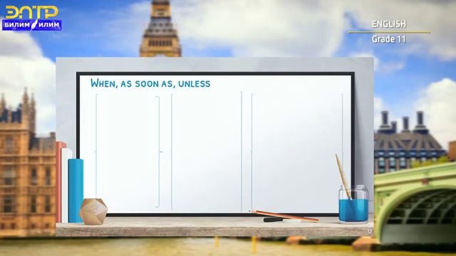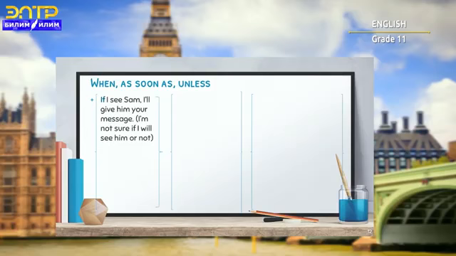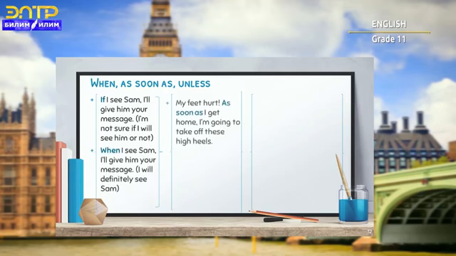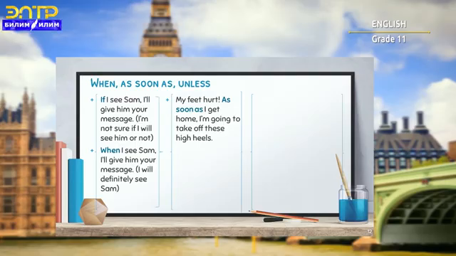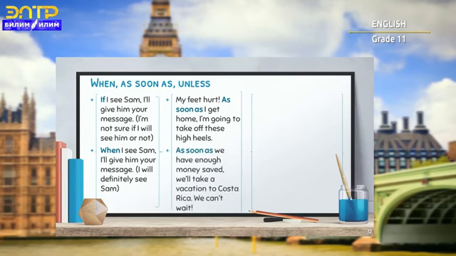Let's look at the difference between these sentences. If I see Sam, I will give him your message. I'm not sure if I will see him or not. When I see Sam, I will give him your message. I will definitely see Sam. My feet hurt. As soon as I get home, I'm going to take off these high heels. As soon as we have enough money saved, we will take a vacation to Costa Rica. We can't wait.